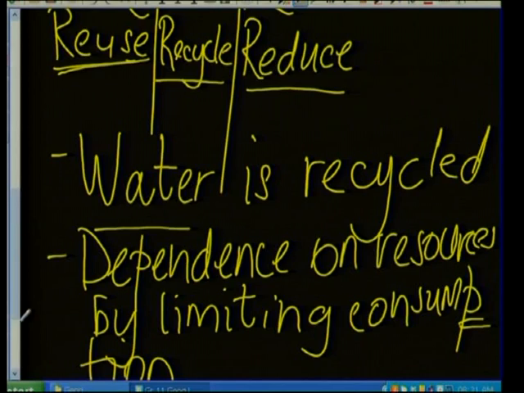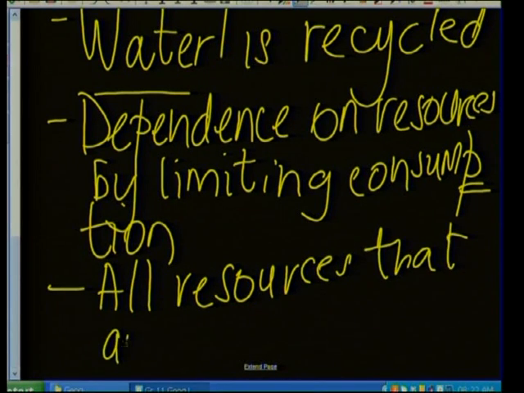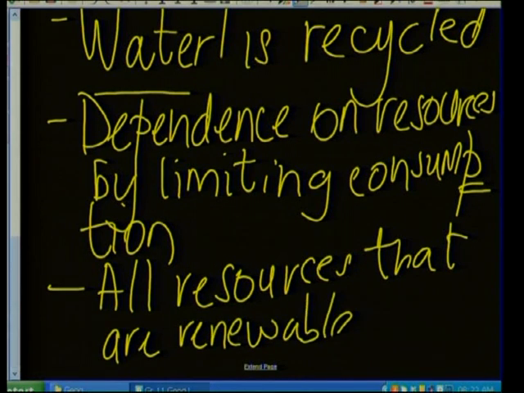What can we reuse? Essentially, all resources that are renewable. Simply put, when we extract aspects like trees from the environment, we must ensure that whilst there's deforestation occurring, there is afforestation by planting more trees. If we do not care for the environment, then our economy is going to suffer at a later stage. Also, people who are dependent on economic growth will also suffer. This question incorporates the reuse, the recycle, as well as the third aspect, the reduction or reduce of all these resources. If we can live our lifestyles and limit our consumption rates, then our sustainability measures are in place to ensure future generations have these resources available to them.